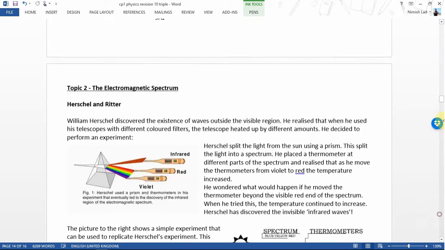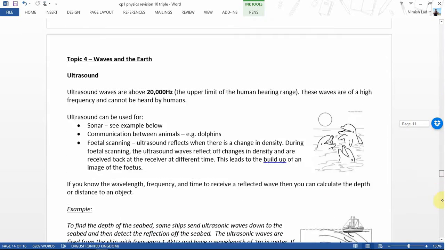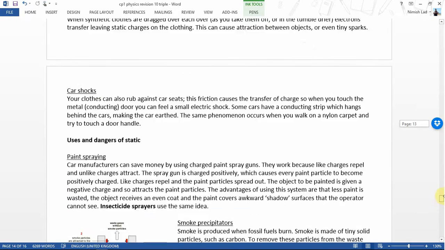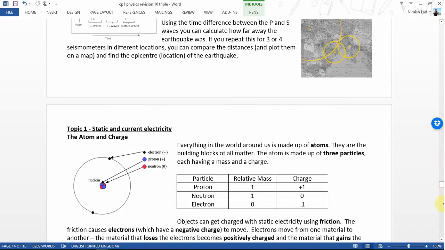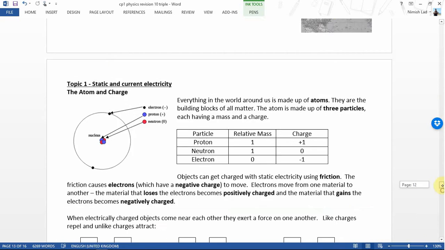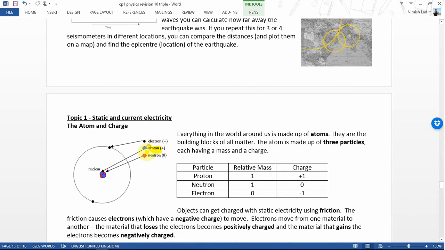So if we go back to that part of my document, just over here, you've got a picture of the structure of the atom. Remember, the atom has protons and neutrons in the middle, in the nucleus. Protons are positive, the p's go together. Neutrons are neutral, the newts go together. And electrons are therefore negative. You can see that protons have a mass of 1, neutrons have a mass of 1, electrons have no mass. They actually have a very, very small mass, but we say it's negligible. Protons are positive, neutrons are neutral, and electrons have a charge of -1.